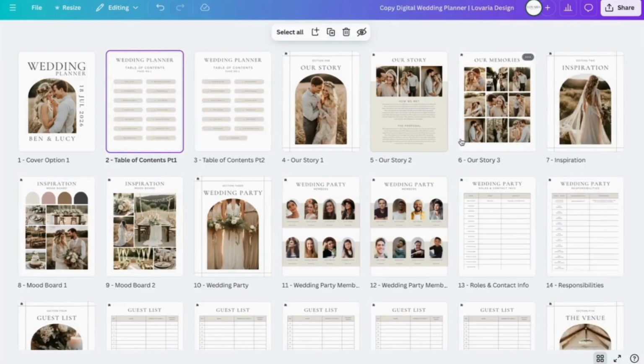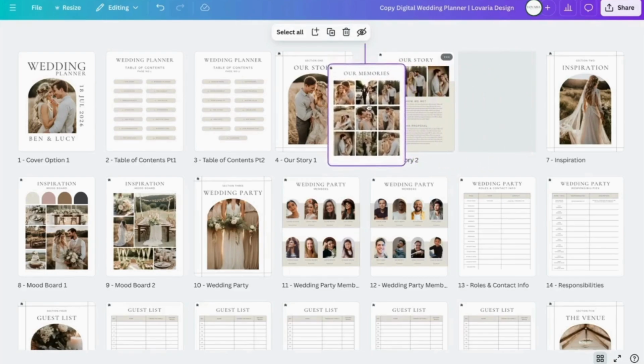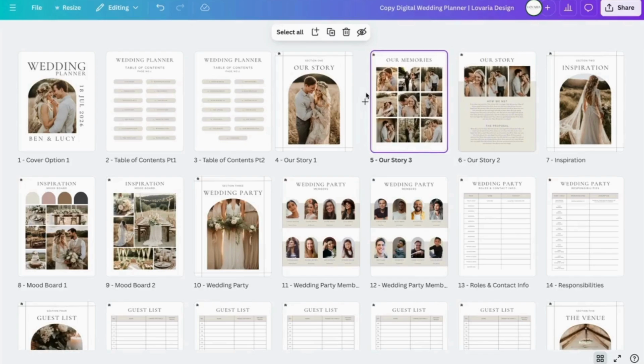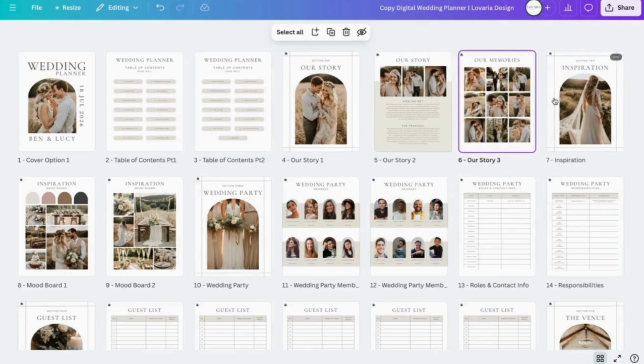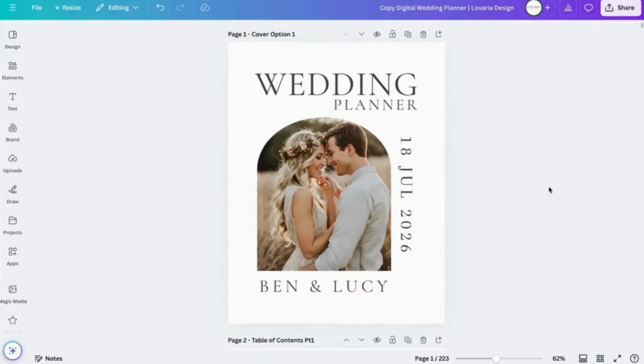And then if you want to change the order of pages, again, really easy. So we're going to swap these two pages around. If I just click and hold on that one, start to drag it, you'll see that purple line comes in between. So it shows you that's where that's going to go. And that's changed our running order. So you can do that anywhere in your planner. So we're going to come out of grid view now and go back to our main editing page.